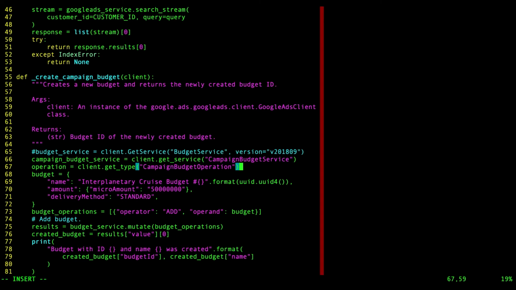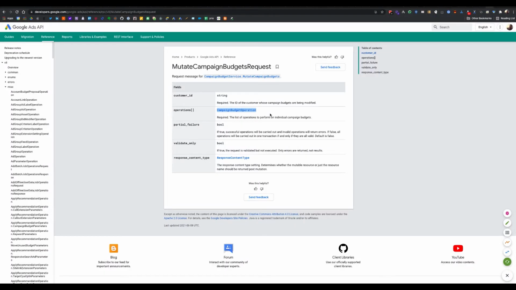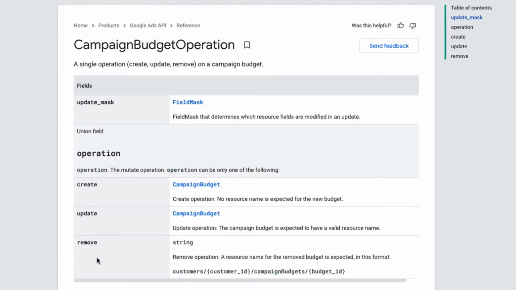And so next we want to retrieve the campaign budget off of the operation. So I'm going to go back to the documentation and look at the campaign budget operation. I can see it has a few fields here. One is the update mask, which we'll discuss later. The others are a create, an update, and a remove field. If you're creating a campaign budget, you would use the create field.